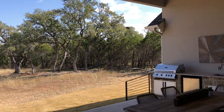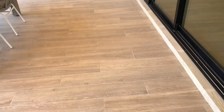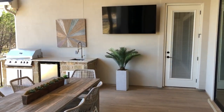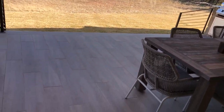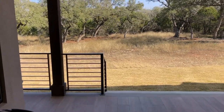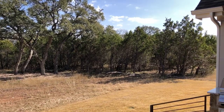Check out this outdoor living space. It looks like they did the same floor from the inside of the house and brought it out here — you can do that with ceramic tiles. That's going to be a little bit of an upgrade, but it really finishes off this outdoor living space. Take a look at our beautiful Texas Hill Country — what you could expect if you were living out here at Vintage Oaks.